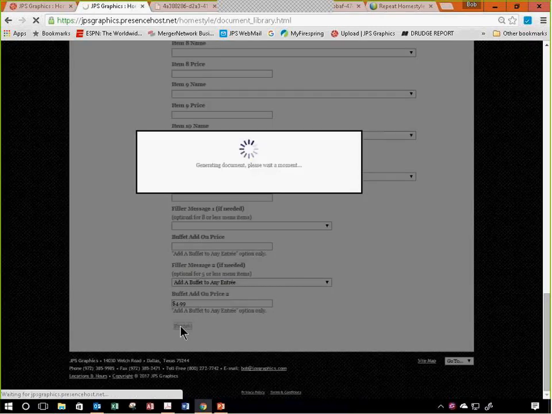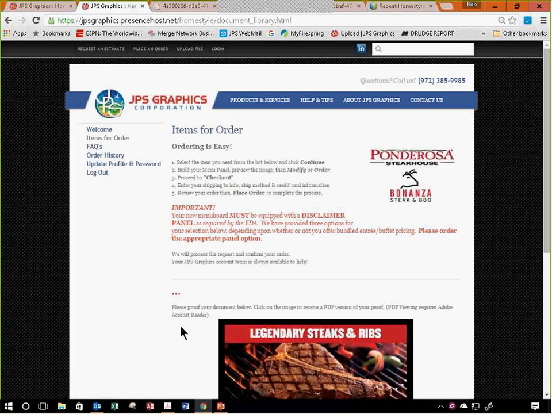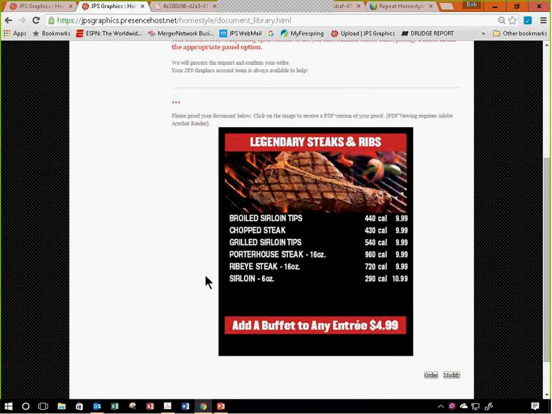So then you'll want to hit preview. And like I said, this takes about 60 seconds to generate the preview, depending on what the choices are. The preview is a proof. No one is going to proof this for you. Once you submit it, it's set.